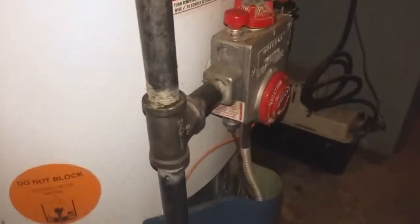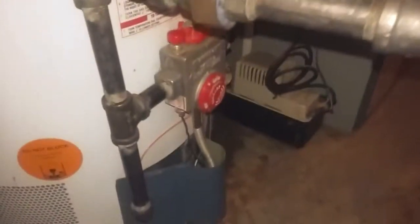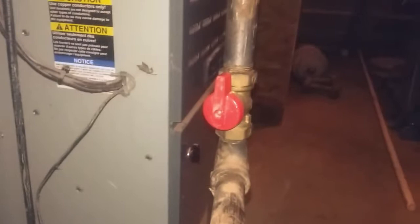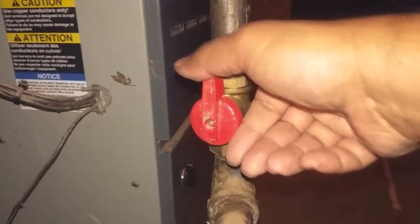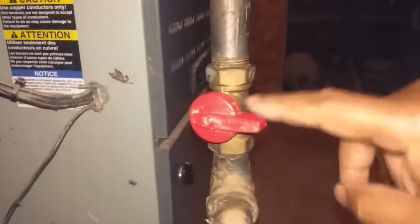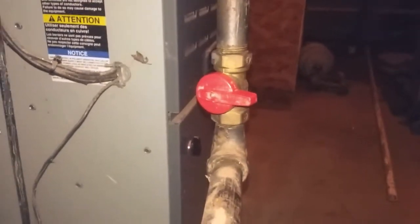Make sure that you take adequate precaution because you are working with gas lines. First thing, you should turn off the gas shutoff valve. The gas shutoff valve should be close to the water heater. If the knob is pointing along the line, then the valve is on. If it is crossing the line of the gas line, it is shut off. So first thing you should do is turn it off.